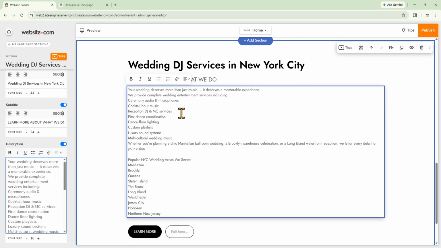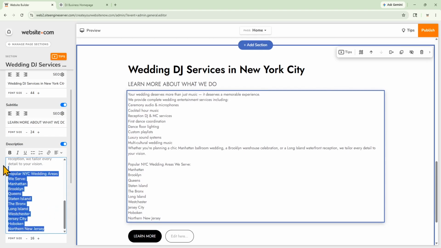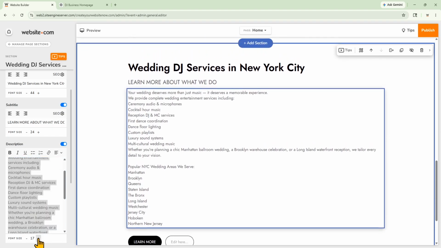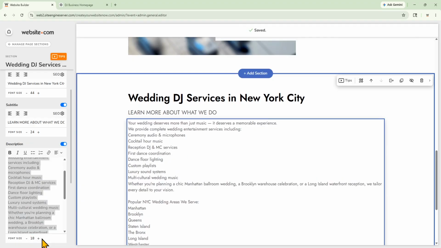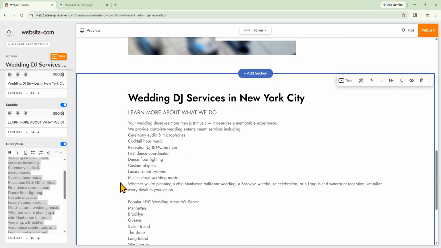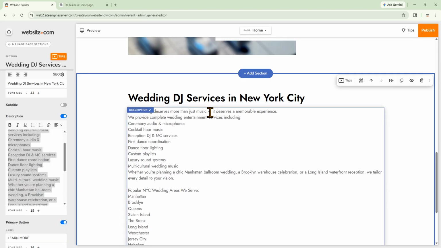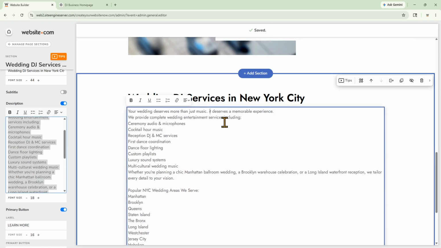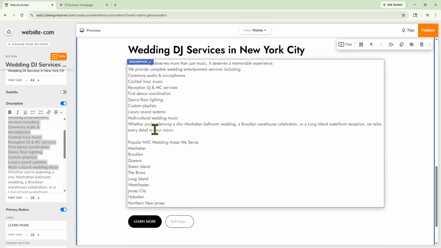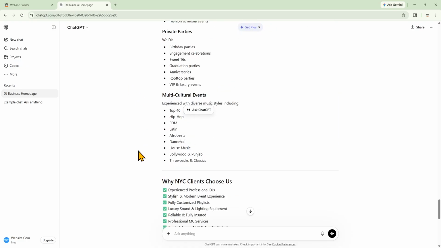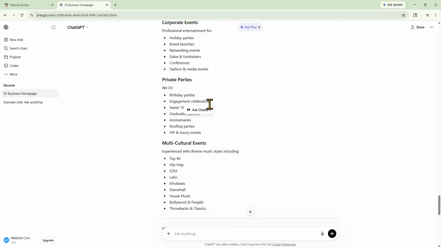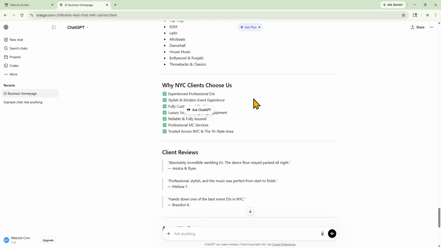And if you want to change any of the font sizes for the description, on the left, you can highlight that. And you can play around with the font size there. Again, we don't need this subtitle, so I'll toggle that off. I'll make some tweaks to the text. I don't want to add this content, I think it's a bit too repetitive, but I do like how there's some social proof, so I'll add that.